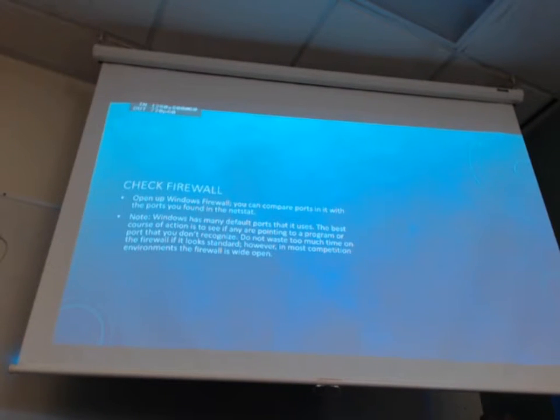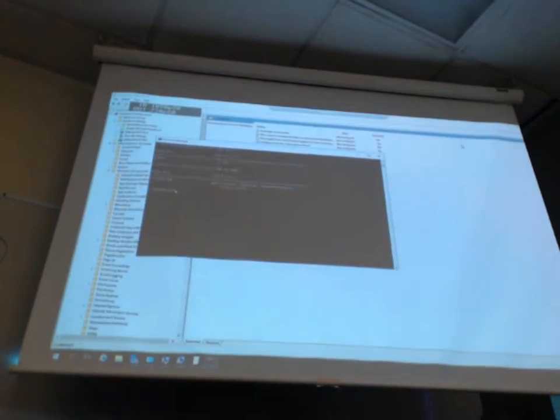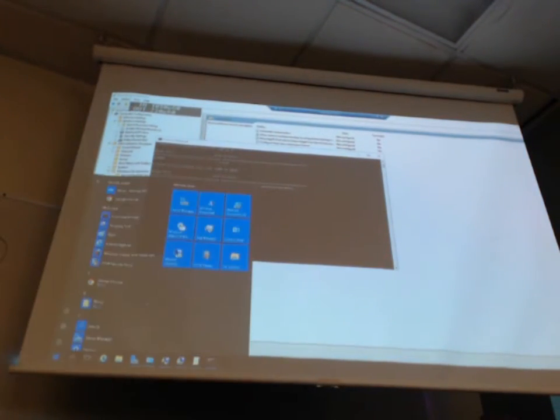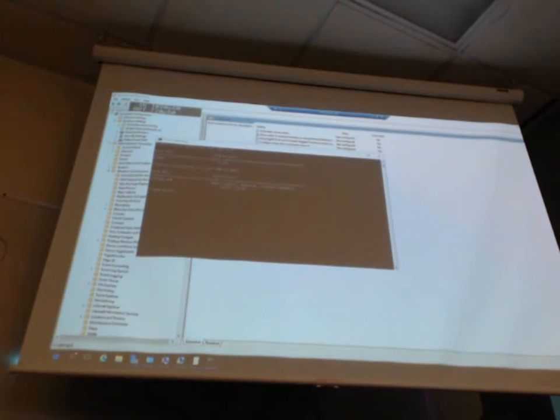Oh wow, I can see the slides from here. That'd be great. And then of course you go to the firewall. It's GUI. Has everyone used the Windows firewall? Yes. I mean, it's pretty straightforward. I actually never have. Do you want to see it? Sure. Depends on what you mean by use it. By enabling it, yes, I have. It's not iptables, thankfully. Actually using it, not so much.